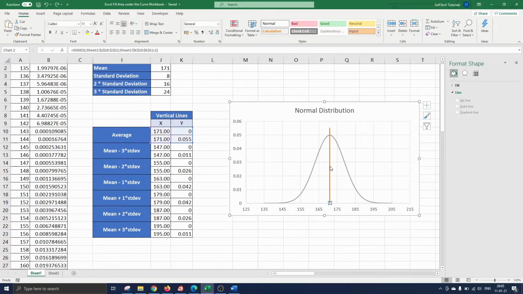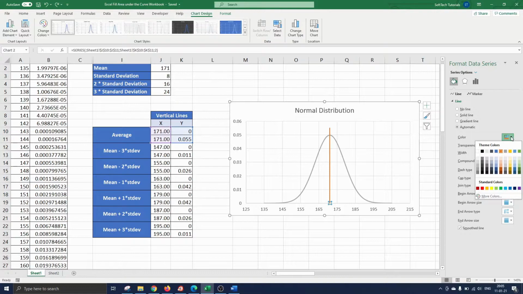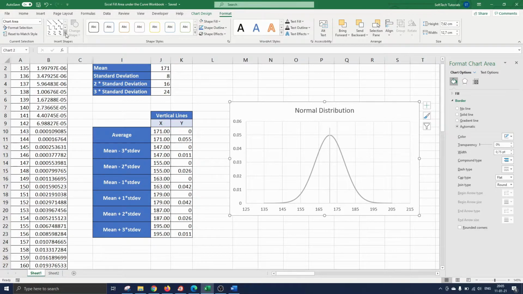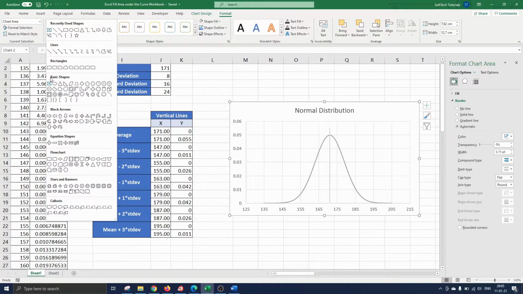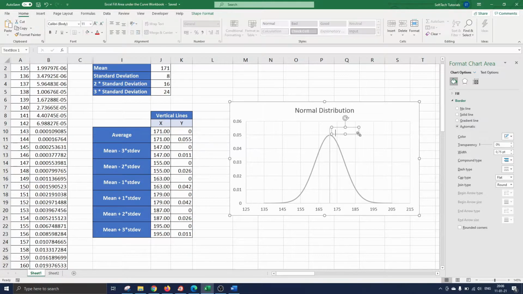By clicking on the line and navigating to color under the paint icon, you can change the line's color to whatever color you like. We choose light gray. You can also add the word average if you want. You can do this by clicking on the graph, selecting Format. Then you navigate to Insert Shapes in the ribbon. You click on the arrow and select the text box in the Basic Shapes section. Now you can draw your text box wherever you want on the chart. We set it next to the average line and type average.